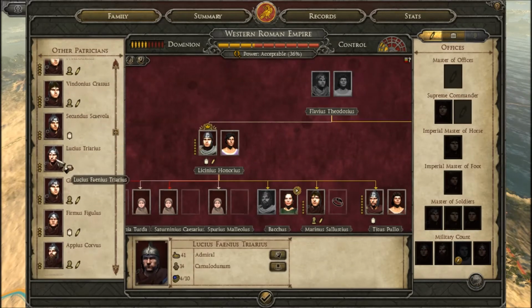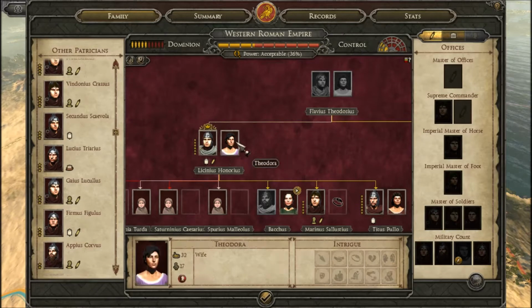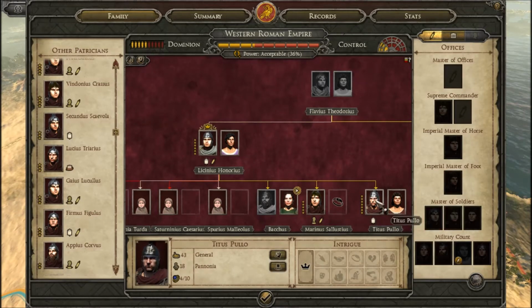Yeah, so it was Lucius here. I've only got 39 influence. I don't know if I want to spend all my influence on that.